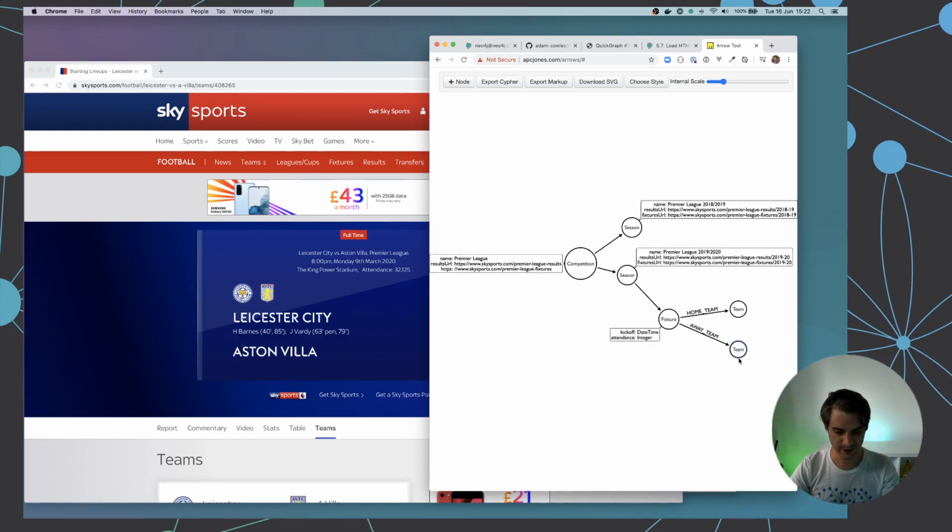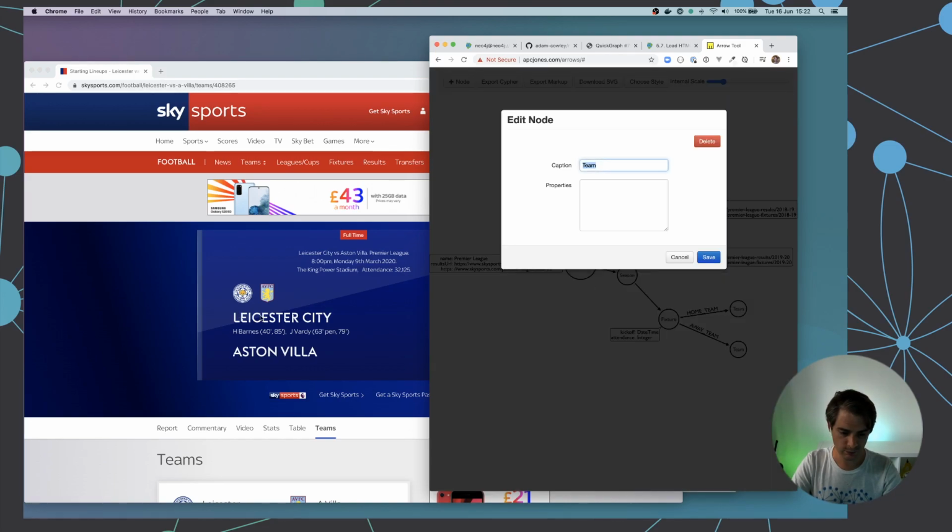There'll be 20 teams inside the Premiership this year especially. So each of the fixtures will point to two teams, and we can identify who's the home team or the away team by the relationship type. For now, the only thing that's interesting there is the name, so that would be a string for both the home and the away team.